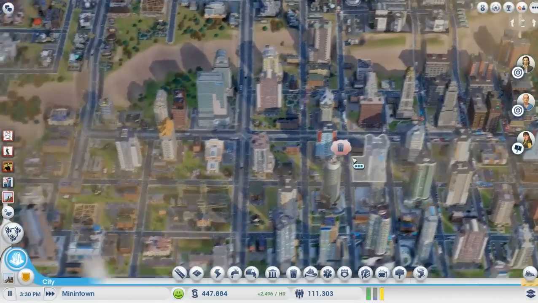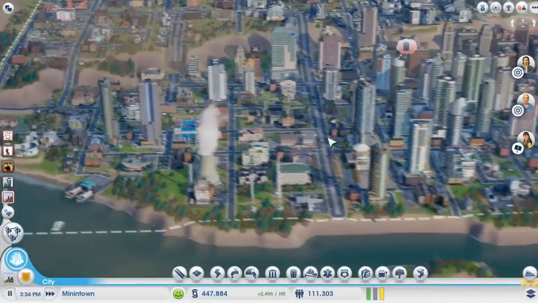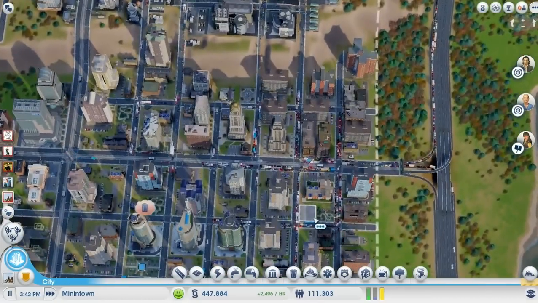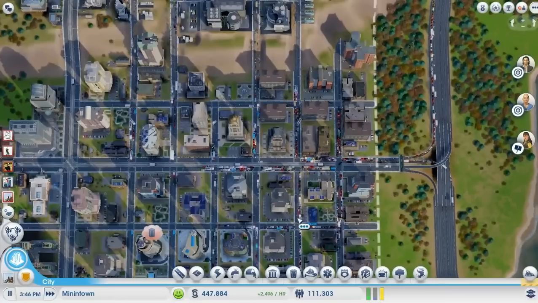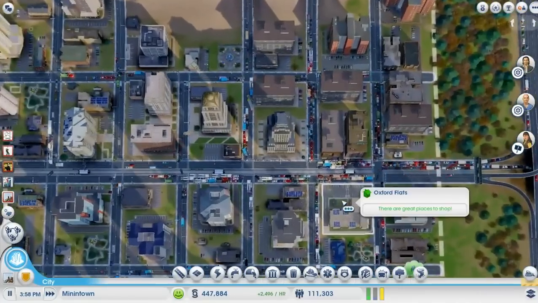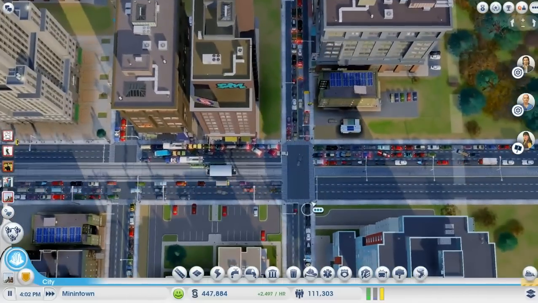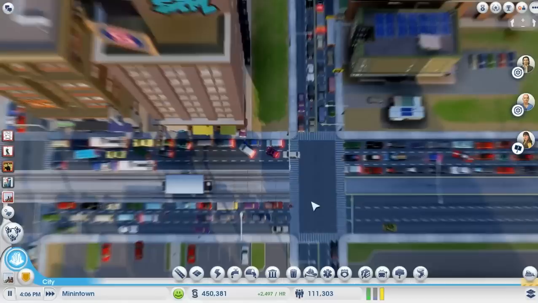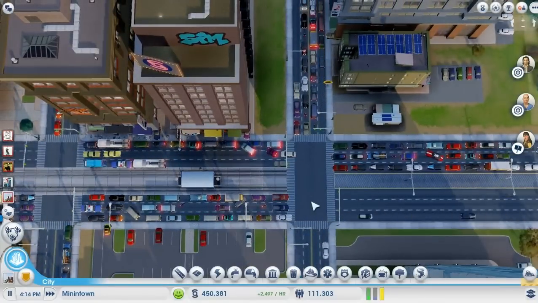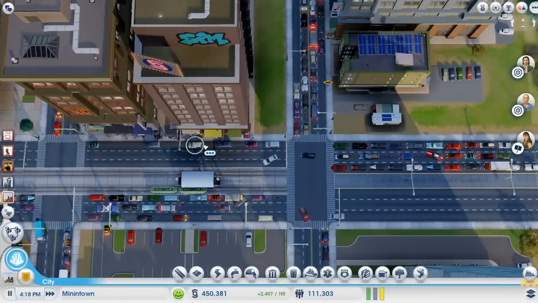Yeah, we've got some pretty awesome traffic problems in town. In theory, a recent update patch reduced that. And to be fair, I think it did. But I wish we could build more access ramps to the highway. Huh.